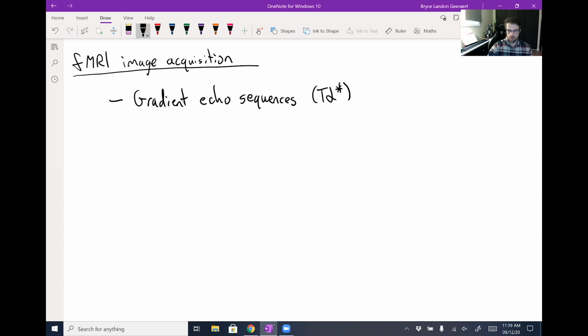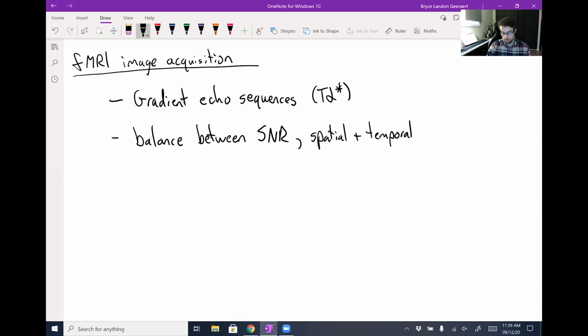And of course, just to have an actual note here, sequence choices are really a balance between S and R. So making sure the signal you see is meaningful, both your spatial resolution, so your voxel size and slice thickness, and your temporal resolution. Generally, you want fMRI scans to have high temporal resolution, so seeing changes on a smaller time scale than you would structural, because you expect blood flow to change over time, whereas structure is structure. It doesn't change very often, in my experience.